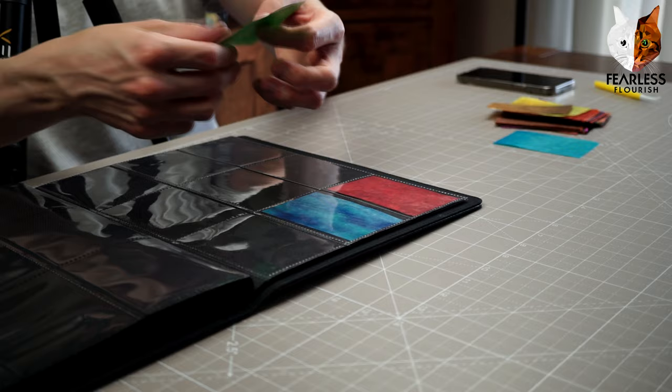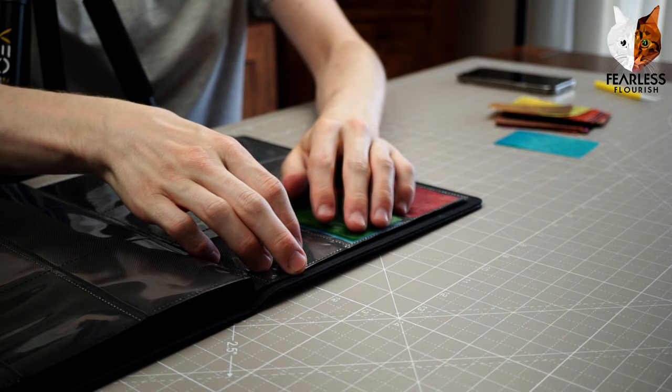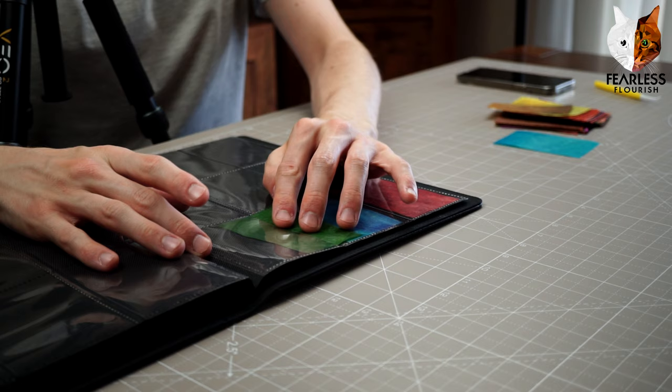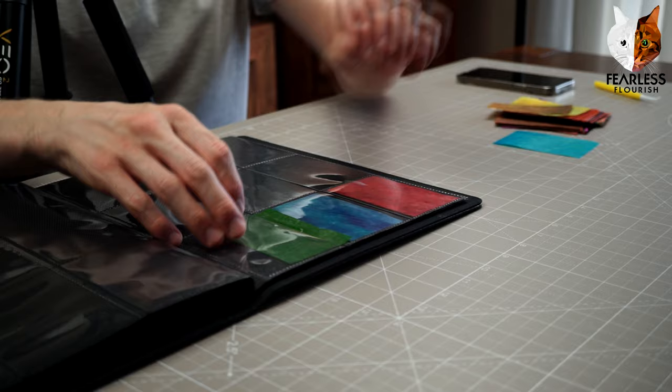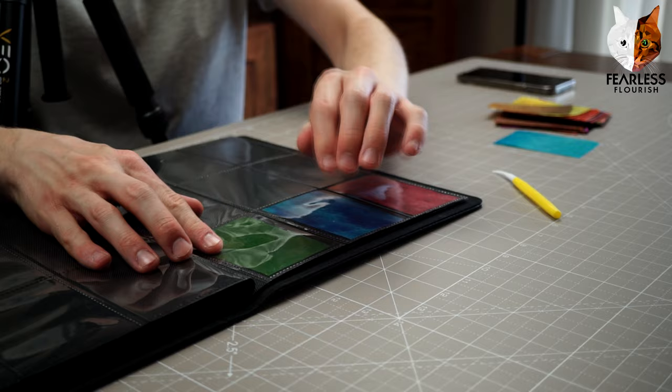And we have Luce — it's been a while since I have made this, simply because the paper that I use I cannot get anymore. It's the only reason why. It's quite annoying because I ordered quite a bit of it. I discovered it, thought it was amazing, sold a bunch, and then thought I'll get more, I'll make more, I'll sell more. And then — none left. Contacted the owner asking to put this paper back in stock. Nothing. They couldn't. That was it — that is the end of the Luce era.